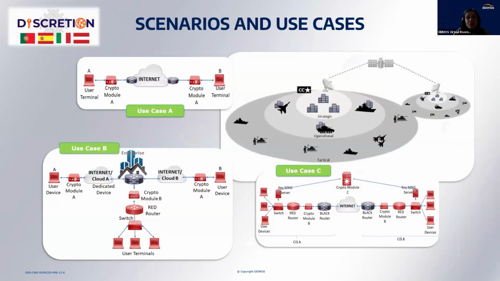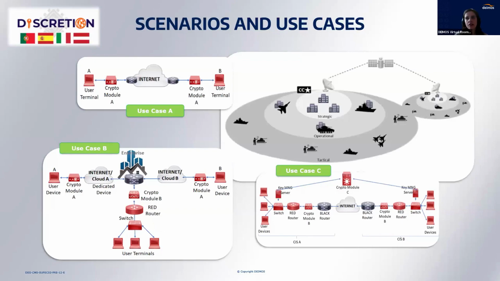So how are we going to use this network and these prototypes in the real world, in some use cases? Here we introduced some scenarios in the first phase of the project, going from strategic and more static ones to more tactical and mobile scenarios, which are very challenging for this kind of technology. In this sense, and also studying some requirements and a first design of this system, we came up with three use cases that we will demonstrate at the end of the project.